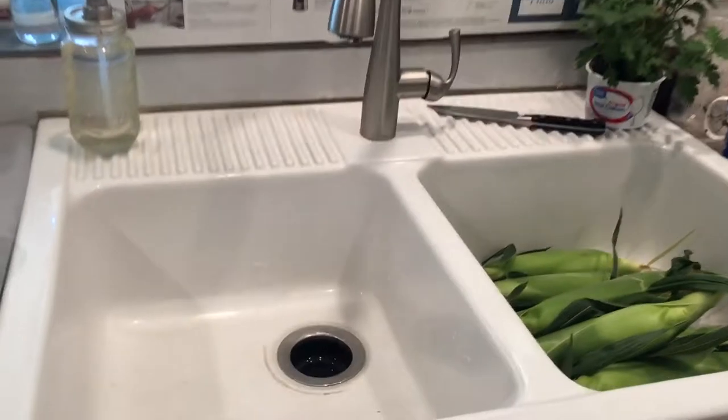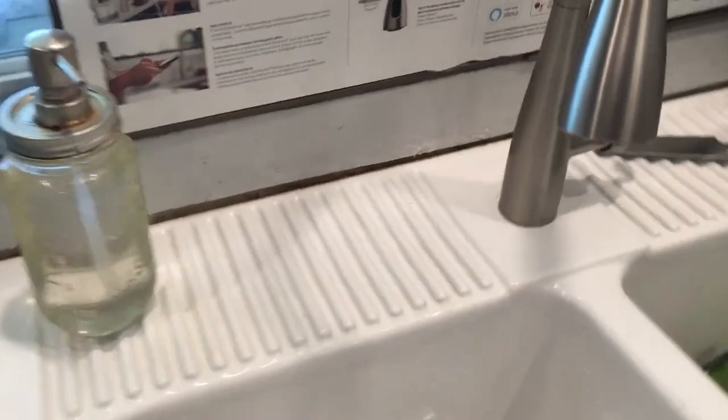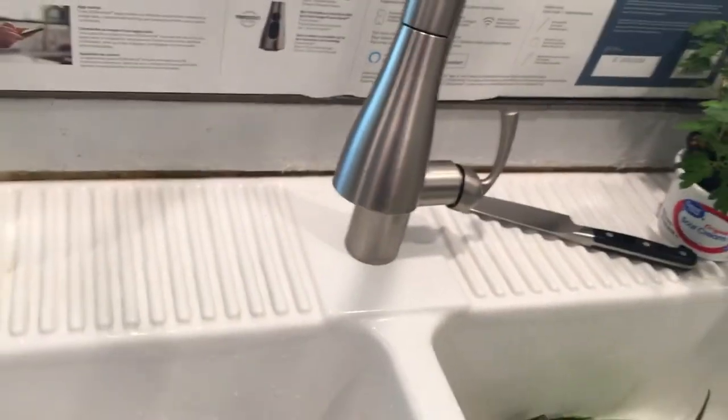If I was doing oranges, oh, I was slicing oranges, so my fingers were so sticky, right? Well, I just came over and did that. And it turns on, did this. Oh, that was the last thing.